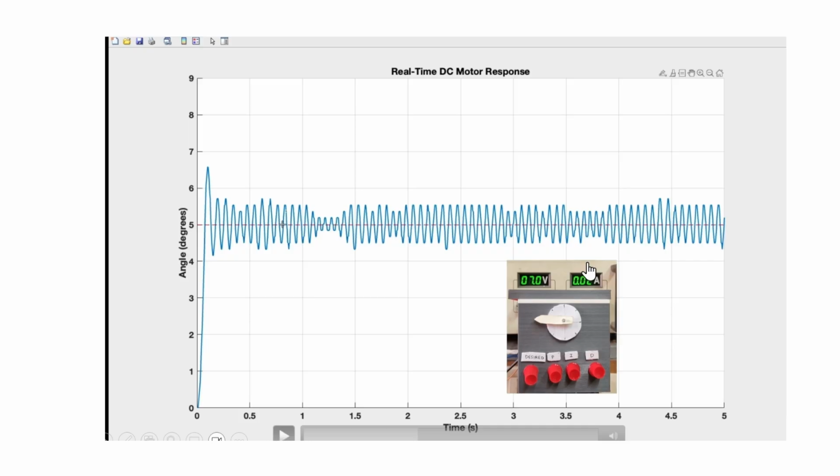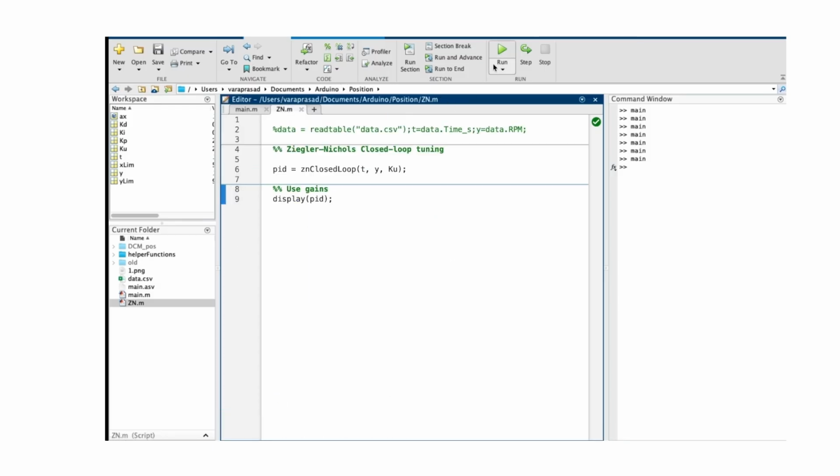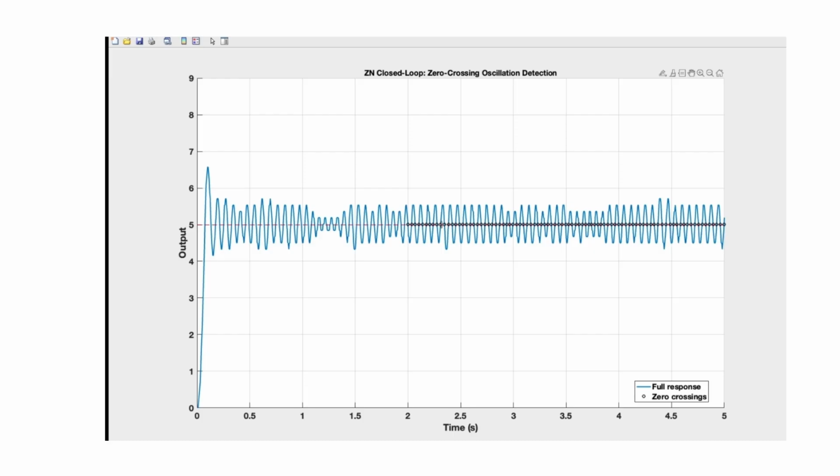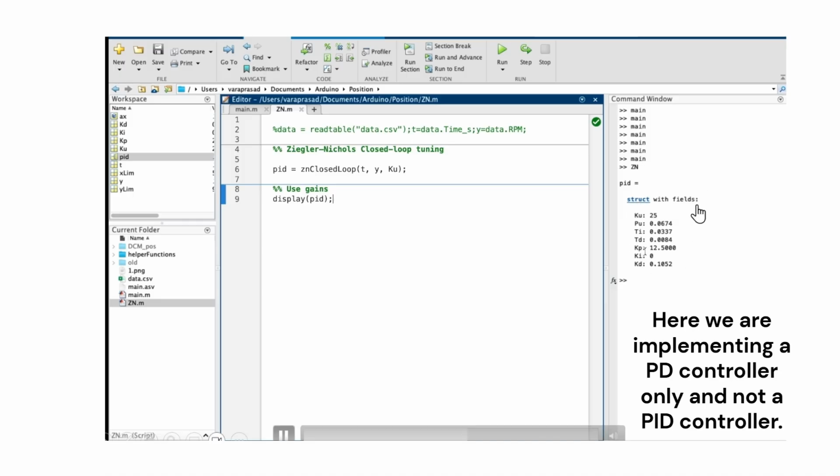So, I will fix it here, and if I consider this to be my critical gain, I will try to find out Tu, the time period, and for that I will need the zero crossings so that I can find out the time period. So we will find the zero crossings. Again, a code has been written to find out the zero crossings. You can do that on your own. So we'll find the zero crossings now. You can see that the zero crossings have been found out, and accordingly the time period has also been computed. The code is already written to give you the PID values. So you can see the PID values have been computed already.